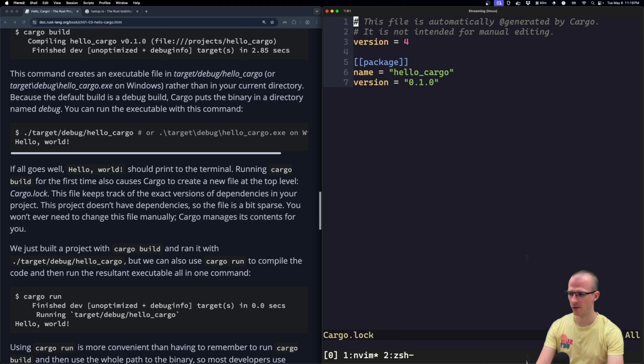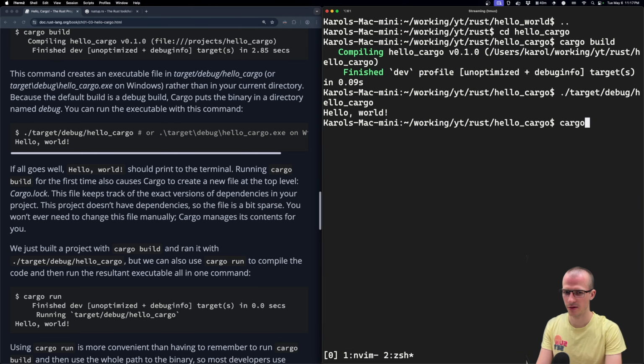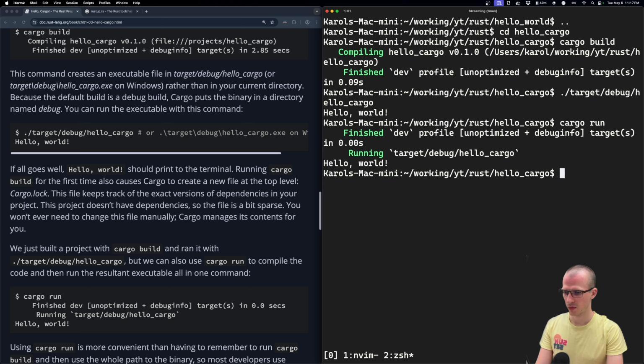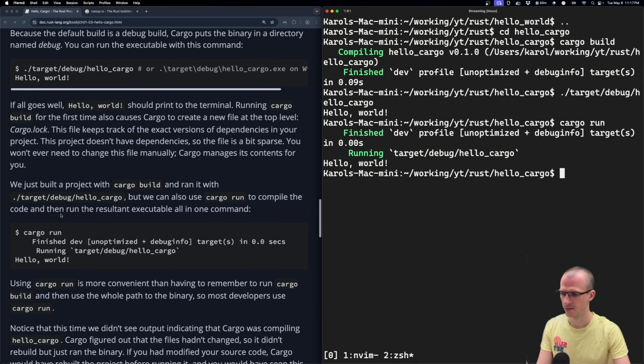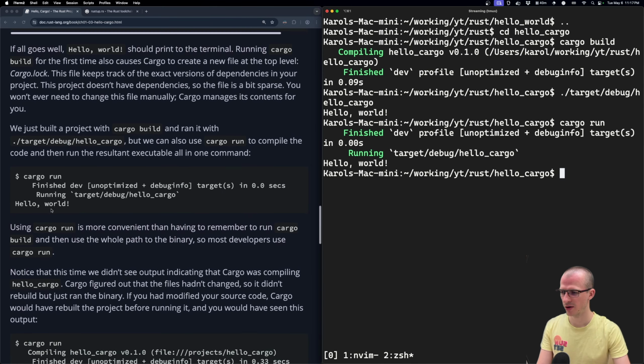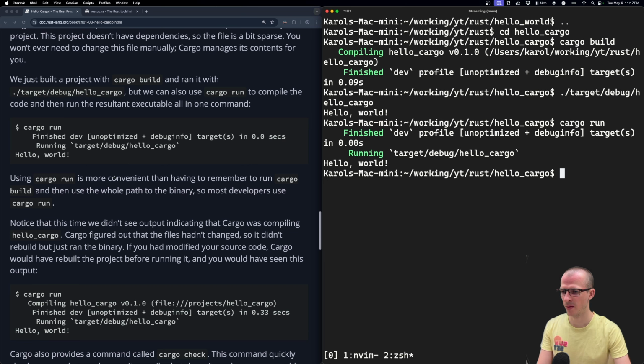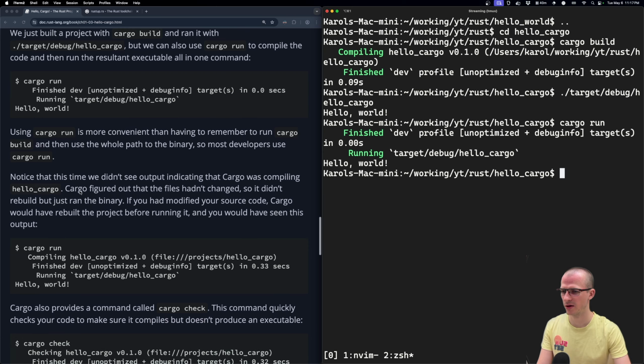We just built a project with cargo build and ran it with target/debug/hello_cargo, but we can also use cargo run to compile the code and then run the resultant executable all in one command. Using cargo run is more convenient than having to remember to run cargo build and then use the whole path to the binary, so most developers use cargo run. Notice that this time we didn't see output indicating that Cargo was compiling hello_cargo.